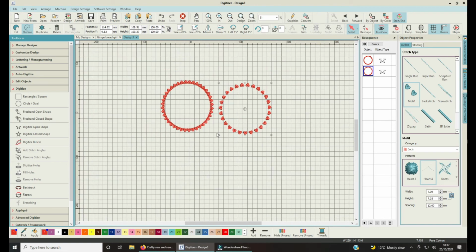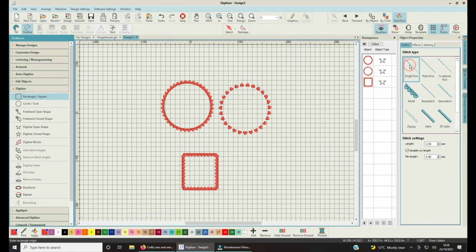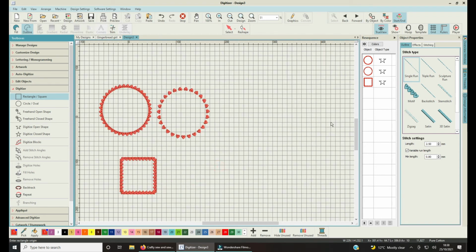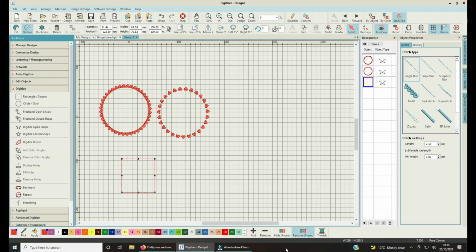So that's using it as a motif line, because remember we started off with a line. But you can also use it in another way. So let's move it on. I want a square, so I'm just going to draw myself a square. I want it to be an ordinary square, so let's pick it up. See what I mean about the corners, can't you? Let's pick that up and say, no, if you don't mind, just an ordinary stitch line.